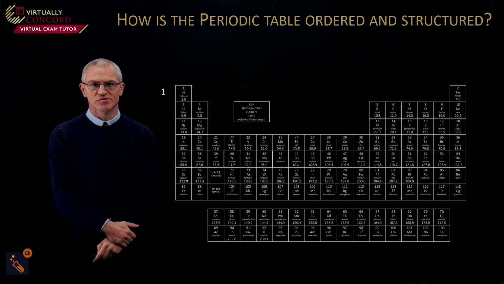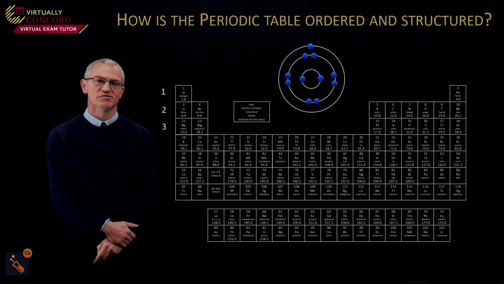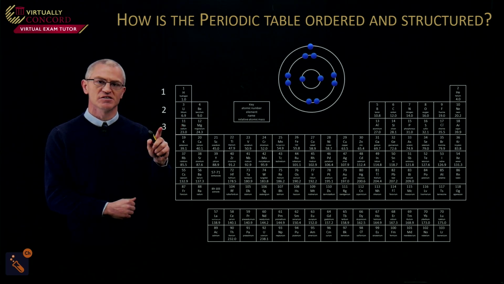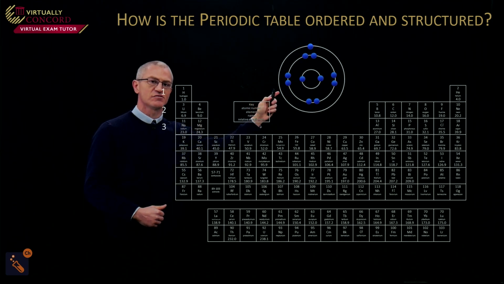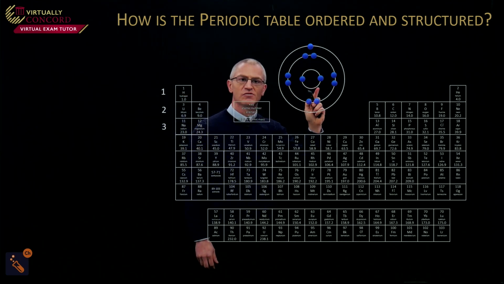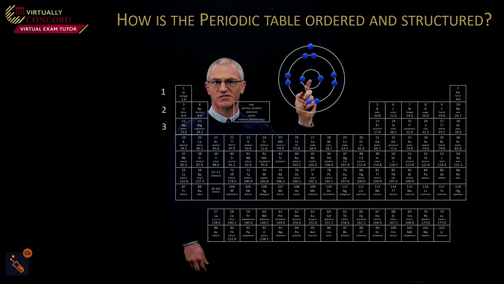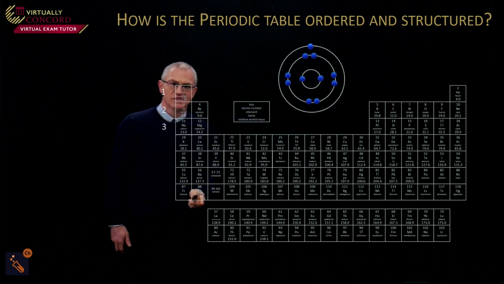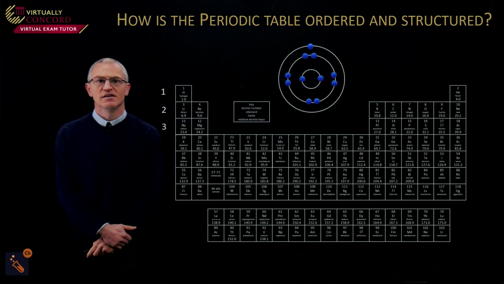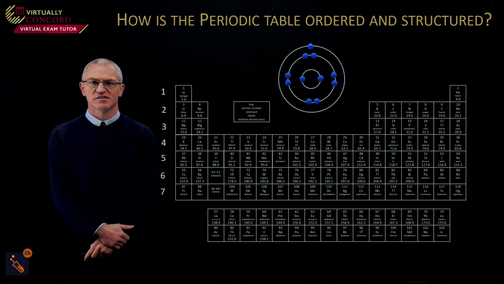Now, if you have a periodic table, you know that there are periods on the left, and those periods are the number of shells. So we've got a picture of sodium here. Sodium has 3 shells because it's in period 3, and you can see the 3 shells, 1, 2, 3. And it's really important that they're also called energy levels, and they're called energy levels because the energy of the electrons is increasing as you go out. To get further away from the nucleus, they have to have more energy. Okay, so as you go down, the electrons have more energy. Now, there's 4, 5, 6, and 7, and of course you would expect those to have the same number of shells, but we'll explain that in a bit more detail later on.